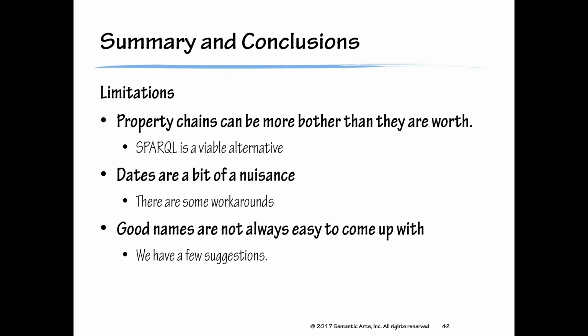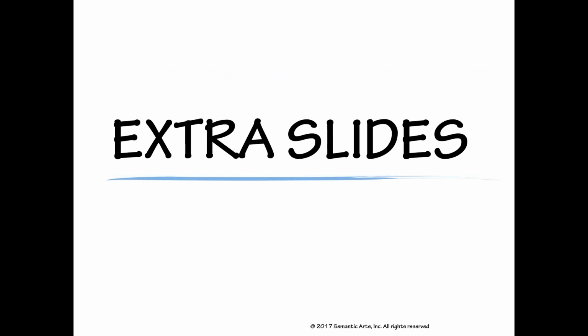Dates are quite a lot of a nuisance. We talked about that. We're still kind of struggling with that. Dave's got some ideas and we're implementing them. It's not fully baked at the moment. And again, names for these properties, when you introduce this new layer, you kind of run out of reasonable English words and expressions. Have a few suggestions. You might like them, you might not. So that's pretty much it.